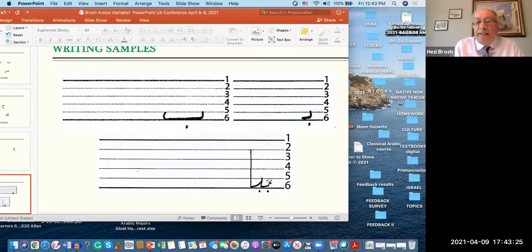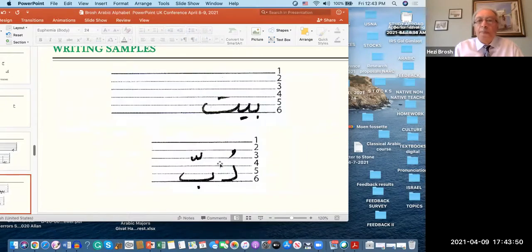And when I write it, I will do it like this. And the second ba, I retract the line to the middle and curve to line 6. I need to see the space here. I need to see the space, and students get it easily. So they don't go down to line 6, but in the middle they curve and then the alif. So you see the spaces here, the space and this space, and it's the same height.